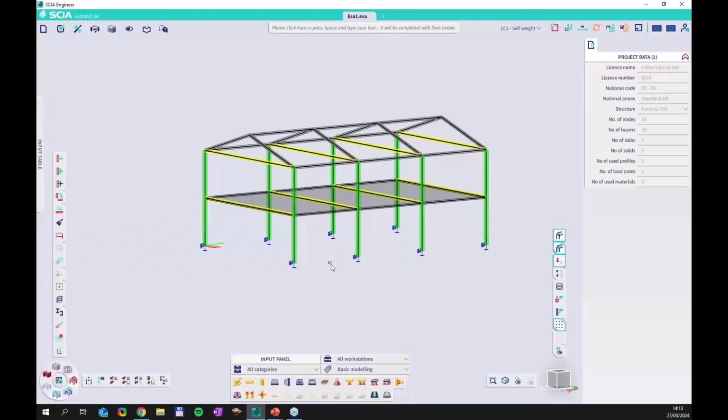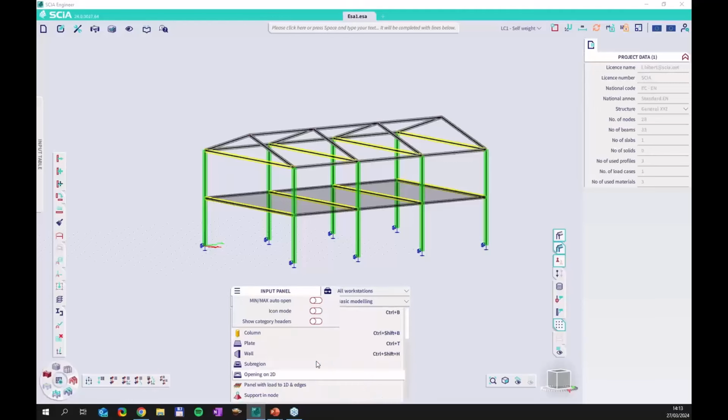Now, I realize that the commands I've been using from the input panel, they are only showing the icons here, and I'm familiar with the icons because I've used the application before and the new UI before. But we actually have something you can use to get to know the new icons. How that works is in here. By opening the hamburger menu of the input panel, I can switch off the icon mode, maybe also even show category headers.